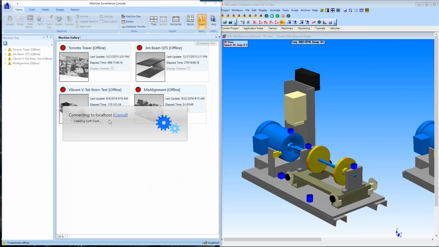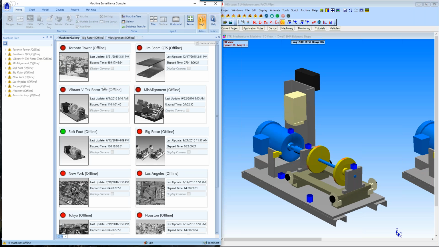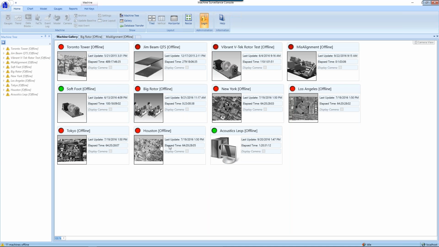So here I'm bringing up our console software. I want to go back to the machine gallery, and I've got a bunch of machines in my database. Let me make this large so you can see everything. So these are all different machines.